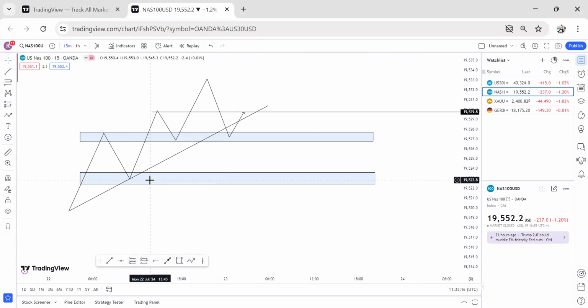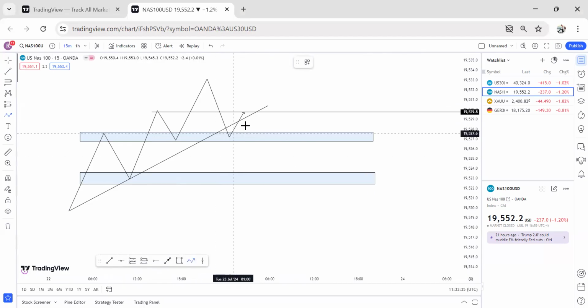So now you're telling yourself, okay, I'm on a support now. This is where the market gets a lot more difficult for a lot of people. I'm on support now, but the problem is, how will I trade now? Am I gonna buy here because of the support, or am I gonna sell because it's a trend line? You don't know which one is strong. And the correct answer is none of them is stronger than the other, right?